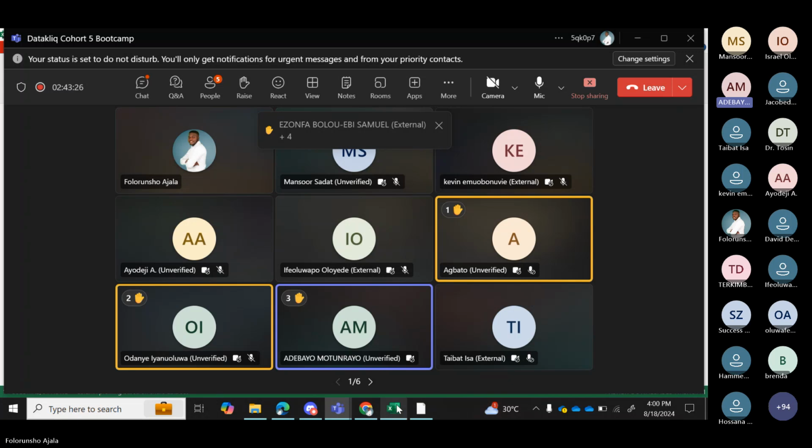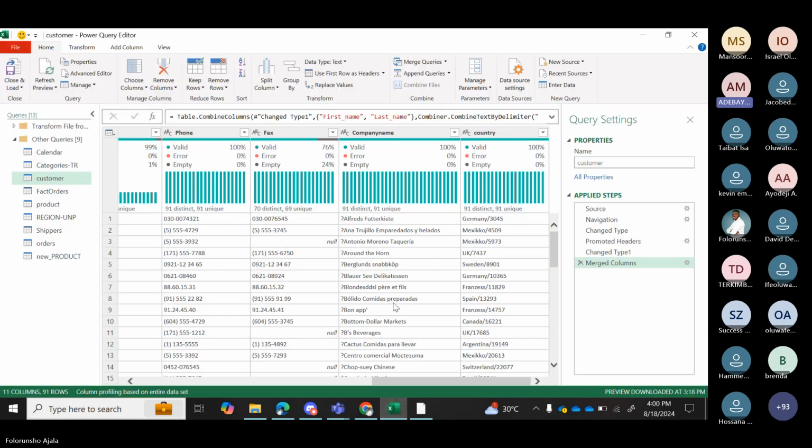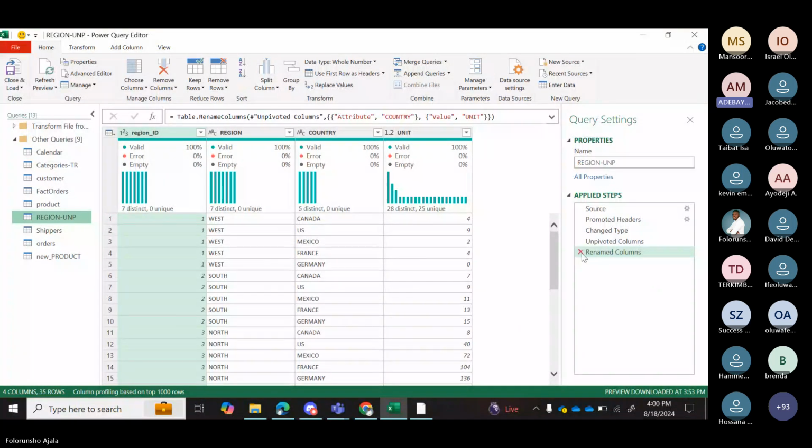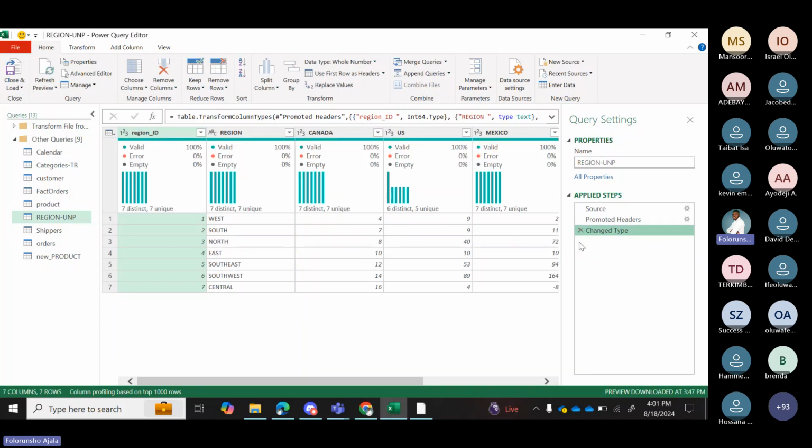Because immediately you opened that data the other time, what came to my mind was that, okay, we are going to transpose. But you said transpose is different from unpivot. So how do we identify, okay, this data we are going to unpivot, why this we are going to transpose? Well, the truth of the matter is that nobody's going to tell you when to transpose and when to pivot. You understand? This is where your experience comes in and where your practicing comes in.